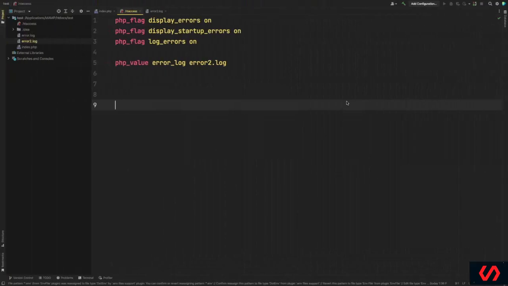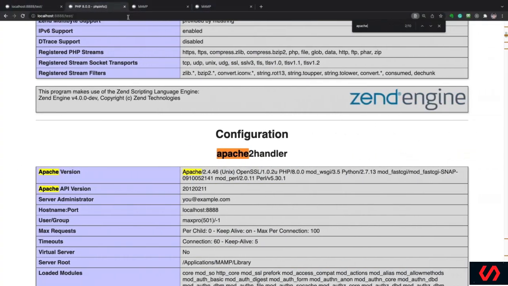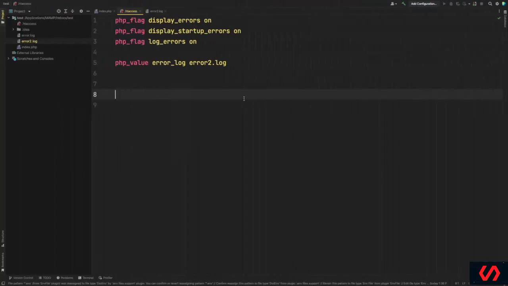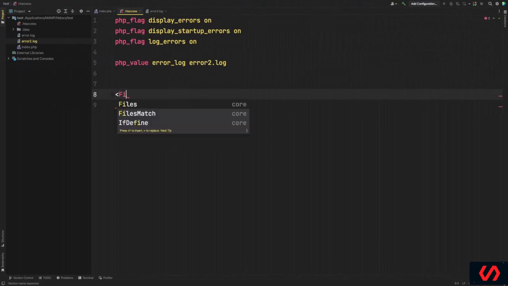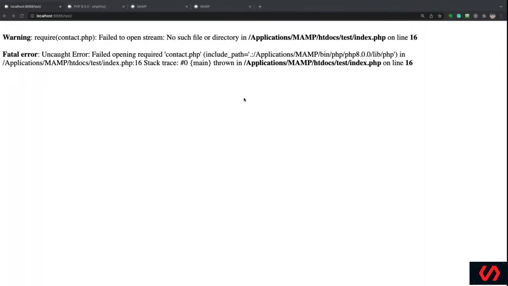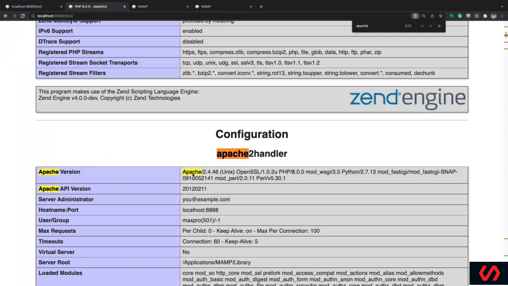But anyway, let's say we want to deny access to this specific page, which is the index. In some configurations, in some older versions of Apache, you can type something like this. Let's say index dot php. I don't know if this is gonna work on my configuration. I don't know what version I have. 2.4.